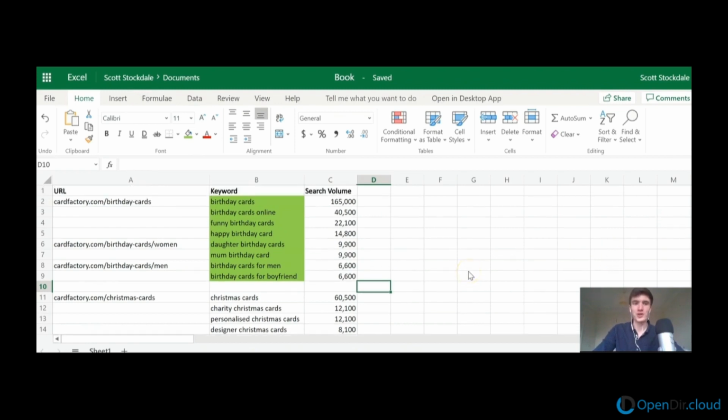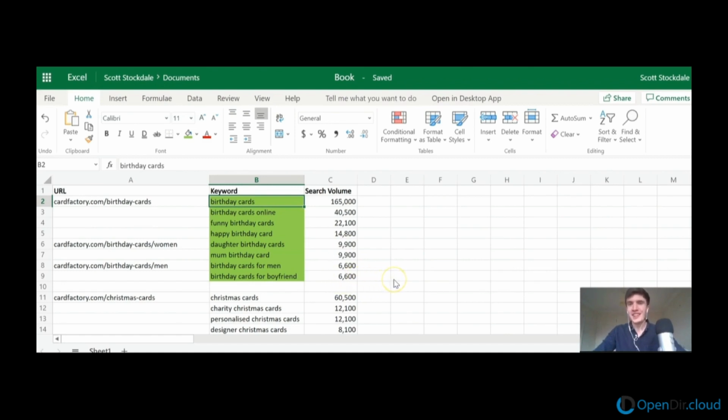Because Card Factory is already a well-established brand, and let's just say it's creating a new website, it would probably be able to rank for all of these keywords. However, if you're a new player in this space, you've got no history at all, just a brand new company creating a website from scratch, it's unlikely you'd be able to target these particular keywords because you're just not well established enough, and you're not going to get on page 1 of Google.